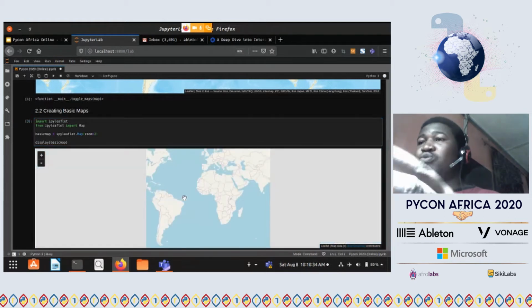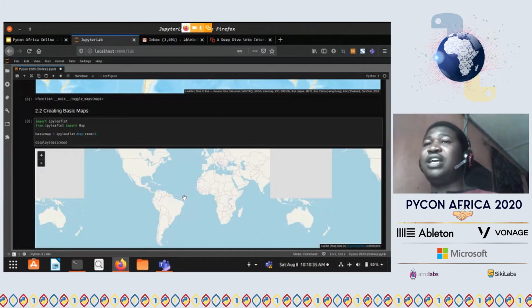What I mean by zoom is that it depends on the way you want to scale it. That's how it comes up. So, a basic map with different base maps. We've talked about different base maps there.